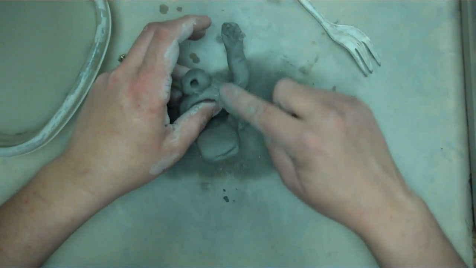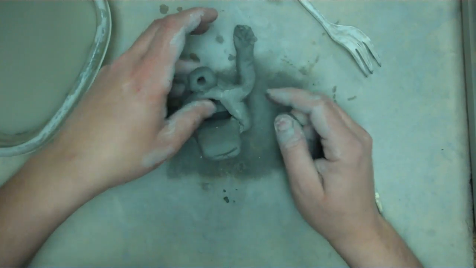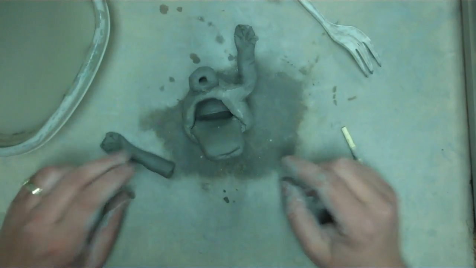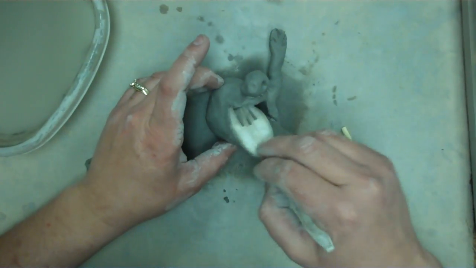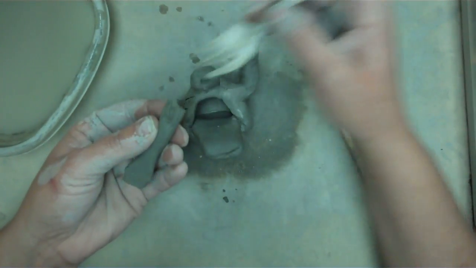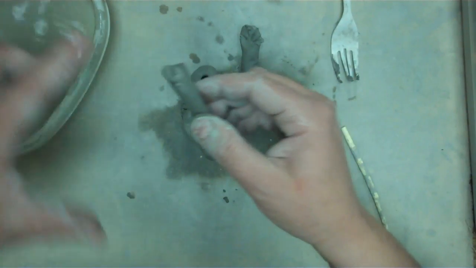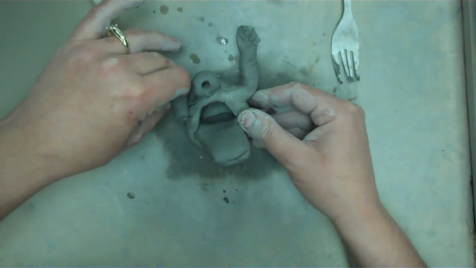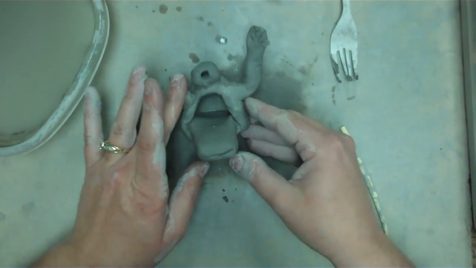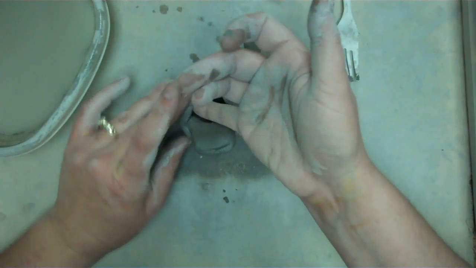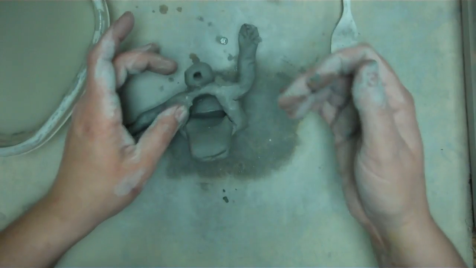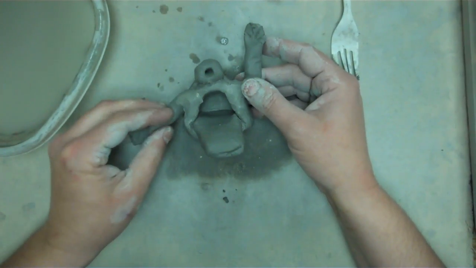All right, these almost look like horns. All right, now I'm going to scratch over here. I'm going to scratch right here. Add some slip. And attach his arm. Now, see how I put my finger inside the mouth when I press? Because if I don't, it'll just cave that mouth in. Okay, and smooth that clay over. And there is my monster.